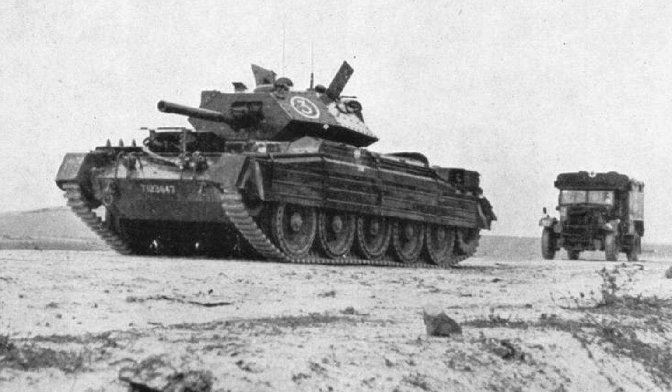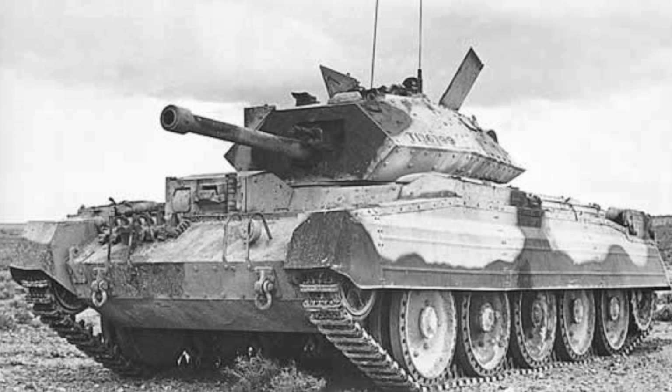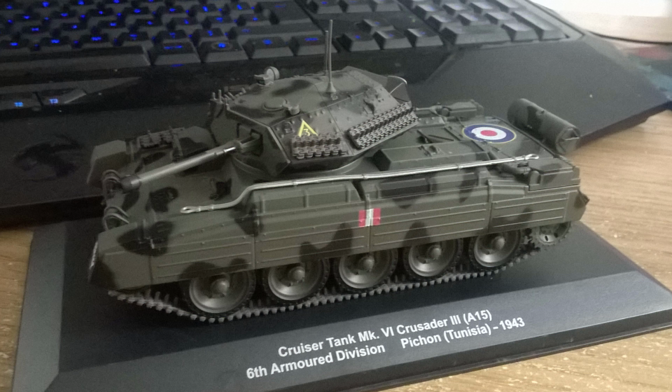Anyway, on to the next one, the Crusader Mark III. This is basically the Mark II, except with a 6-pounder and with the auxiliary turret removed. Looking at the schematics, like I said, it doesn't look like it's got side skirts, which I'm a little bit disappointed about, because there's a skin for the Crusader III, which I've been wanting to make, which is a 6th Armoured Division skin, which is obviously going to be my squadron. Well, I say going to be, it's basically set up now. I just need to finalise a couple of things.